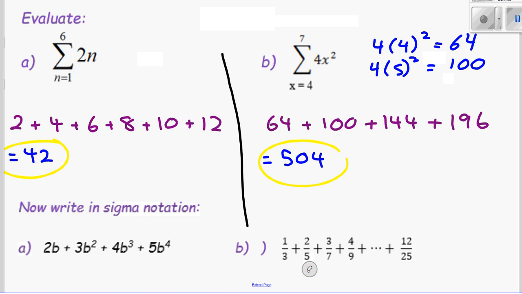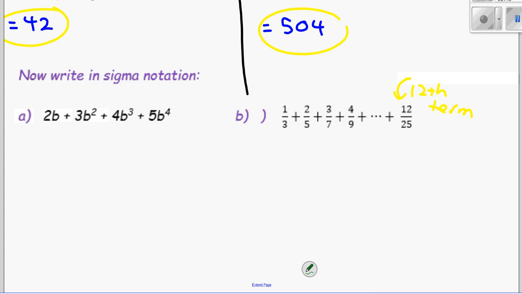Yeah, that's good. How did you see that? How did I see that? Yeah. Because the top right here is offline 1. Yeah, so that must be the 12th term. So it's going from the first up to the 12th. So first thing we have to do is write that big sigma sign, however you like to write it. So it's n equals 1. And it's just going up to the 4th, so 4.